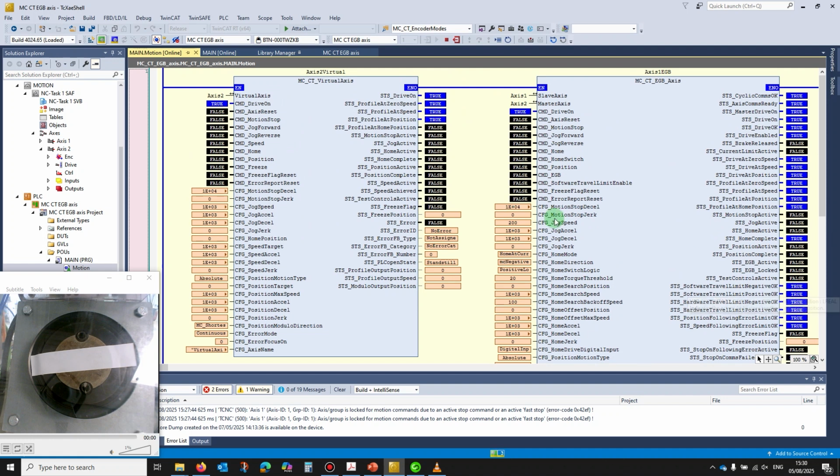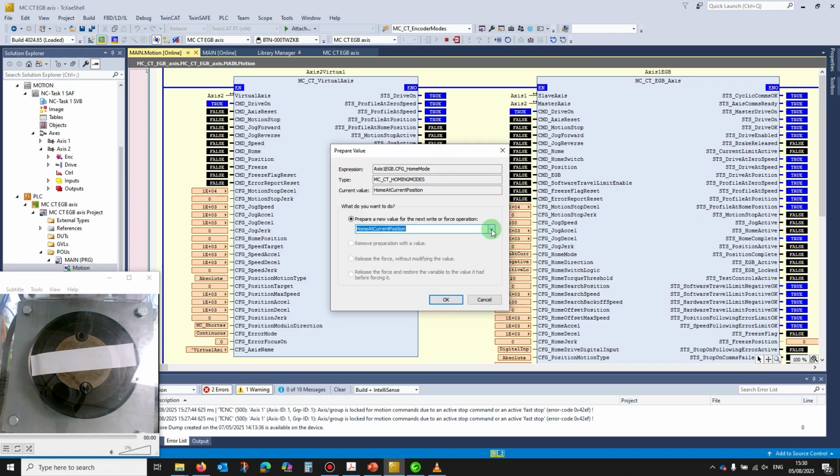Okay, so another useful thing about demonstrating it in this mode is that all of the inputs are enumerated. So that means if you're using it in LD and you're just seeing what you want to do with it, actually when you click on it, you just get a list of all of the names for the modes, for example. So we could home to a homing switch, we could home to a switch that's located on the drive rather than the switch that's this one, home switch.